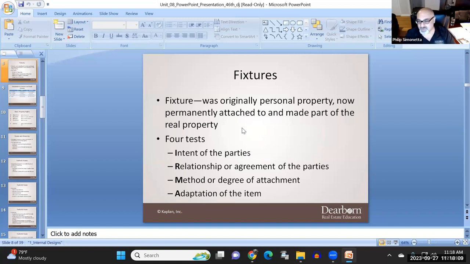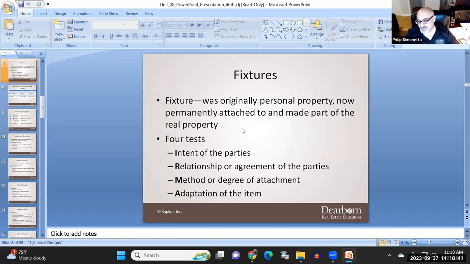And adaption of the item, is it easily adapted? Can it be replaced? For example, you buy a $20,000 chandelier in your dining room. That's not included. So you're going to take that chandelier out and put the original one back in. You're not going to leave a hole in the wall, right? So is it adaptable? Can you take it out? Is it going to be a problem, right? A microwave that's built into the wall or a microwave that's on the counter. There's a difference, right? The counter one, you unplug it and take it. The one on the wall, you got to put another one in or a plate.